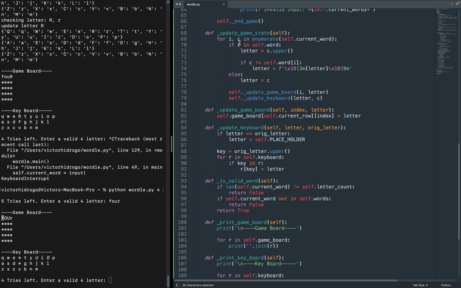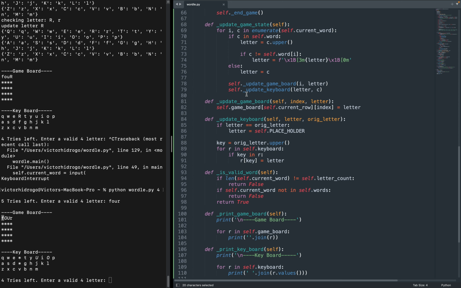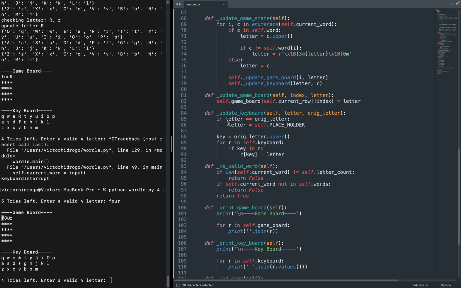Here, we already had the index because we're iterating through the word, which is the same length as the word we're guessing, so the indexes would be the same. But over here, we're iterating through the word, which will be of length letter count, which is not the same length as the list in the keyboard.